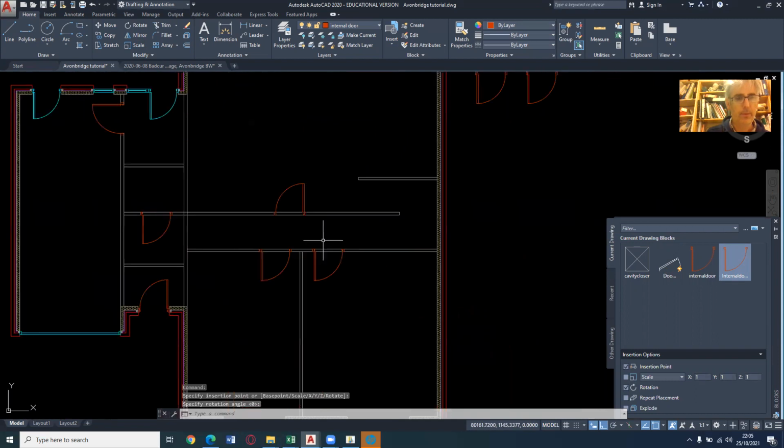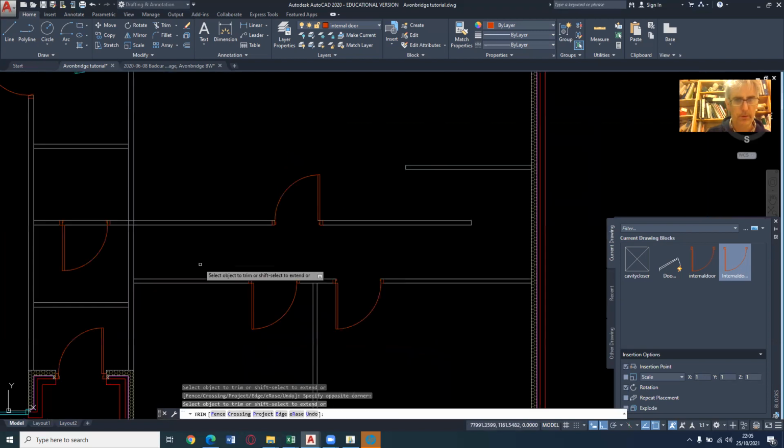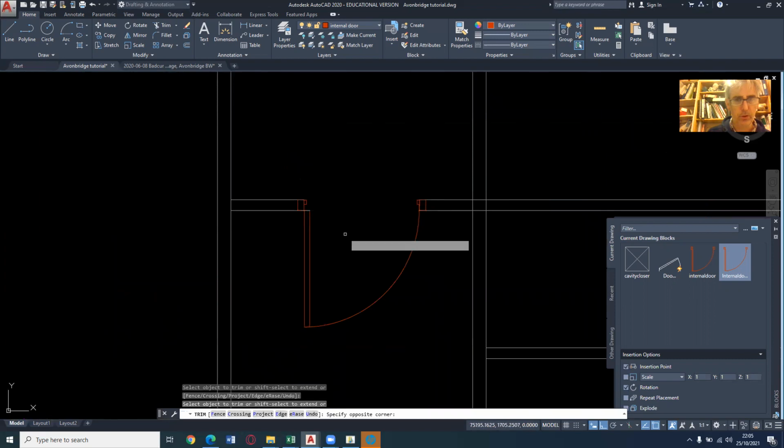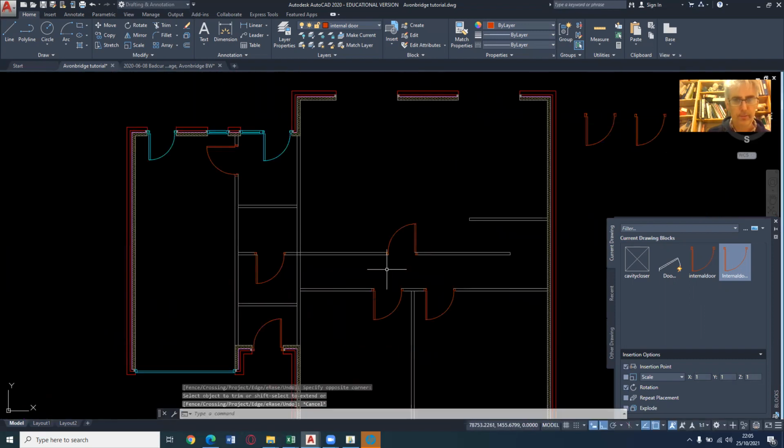Okay. So you get the idea that you can start to get standardized doors, and then you would just trim down the door openings like this. One there, trim there, trim there. You can see I'm just doing this all in the one command. Okay, and then we'll just pause the video there.